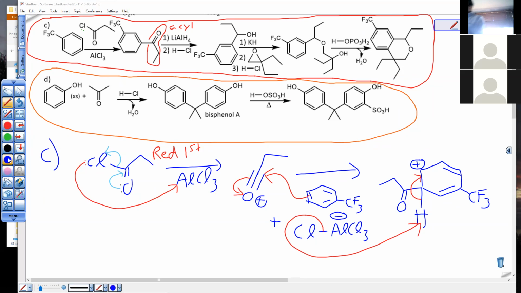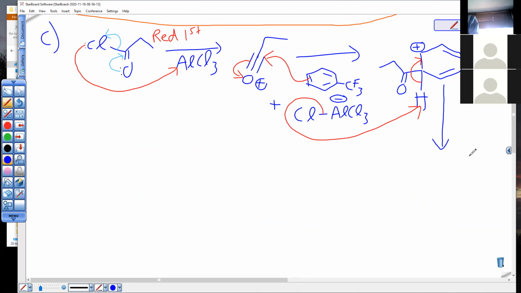And just to save a second of space, since we're doing another mechanism right after, why don't we just draw it down here? We're going to draw this product, and remember, we're going to treat it with lithium aluminum hydride followed by HCl. Just remember that. Back to aromatic. It's not much of a short form, but every bit helps. Mechanisms, you can always do short forms.